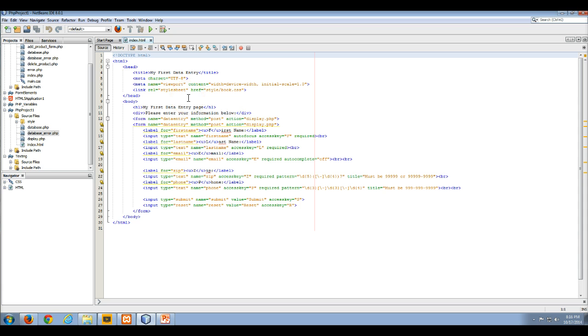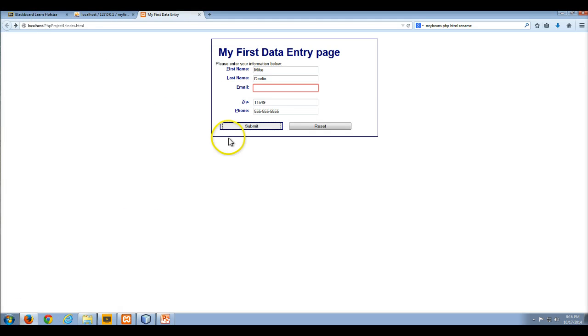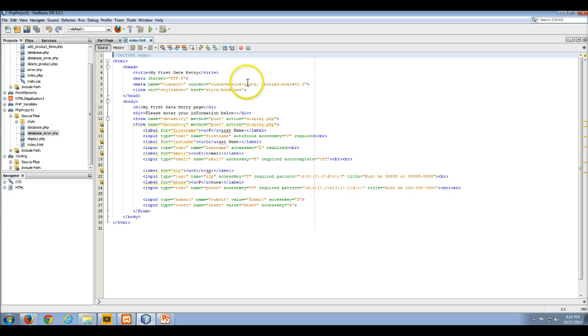And now what we want to do is test that by including it in our index file. Here we have an index HTML file, which is what we've been using up until now. It looks just like this, and this is with my information in there. And what we want to do is actually change this.